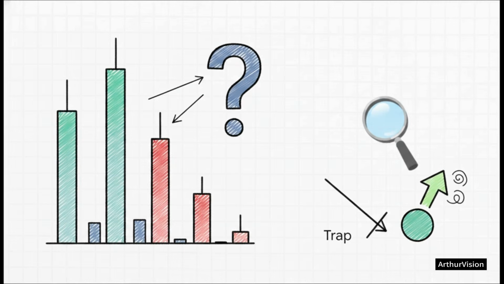So how do we avoid these traps? We rely on the no supply test. You should literally never buy the initial breakout candle. Just don't do it. Instead, you wait for a minor pullback. A no supply test is a narrow spread bearish candle where the volume completely steps down and evaporates compared to the previous two candles. The market is literally asking, hey, are there any sellers left? And when that volume dries up, the answer is a resounding no. That is your absolute confirmation to enter safely.